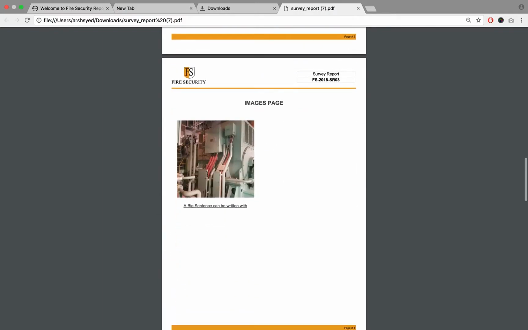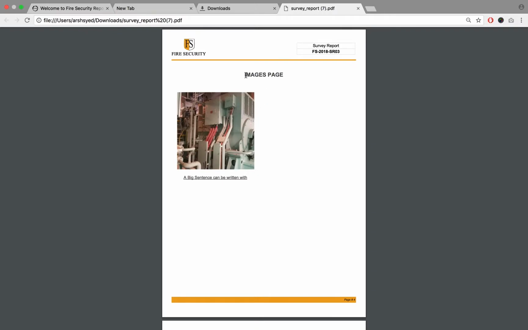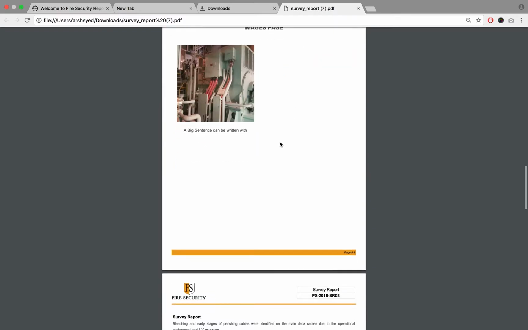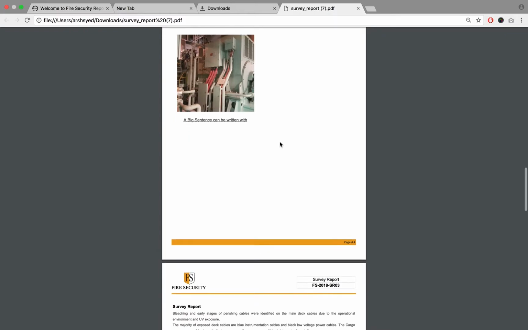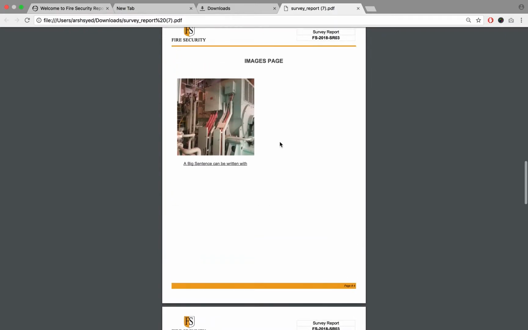Yeah. I will want at least 2 to be able to say port generator room, starboard generator room. And like I say, with other surveys, that's what I'll do. All right. On the images page, I will have the name of the area. And I can send you, if you like, some of my older Word reports to give you an example of what I've done.